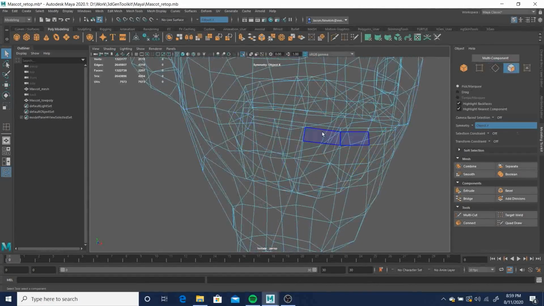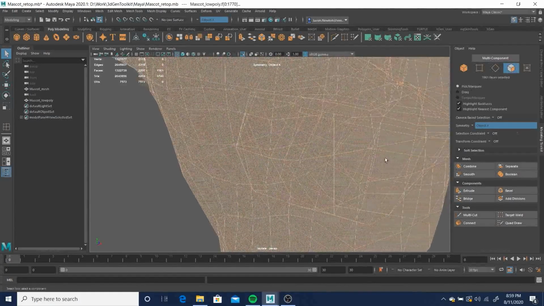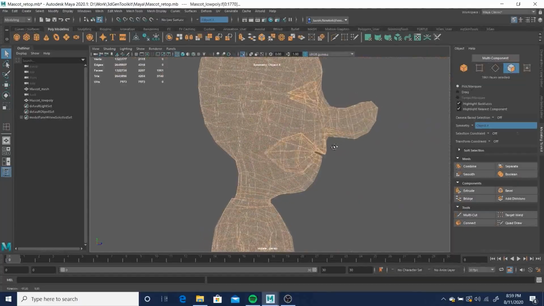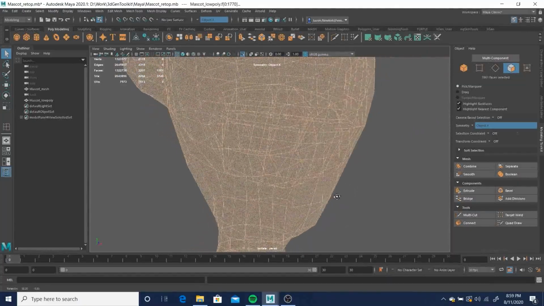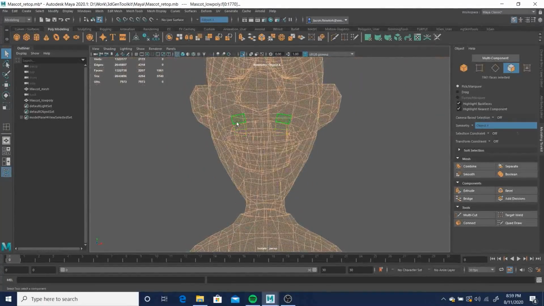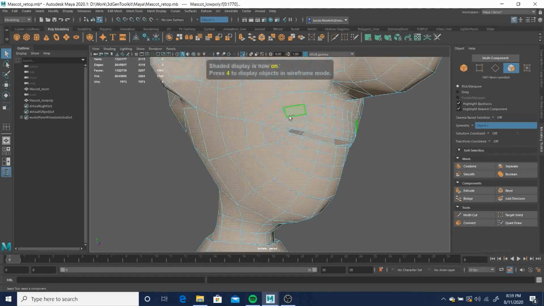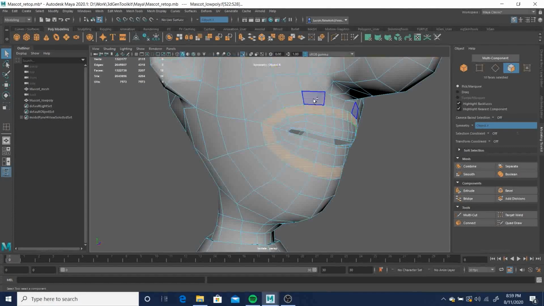The easy way to get to this might be to select the ring. Select that edge loop.